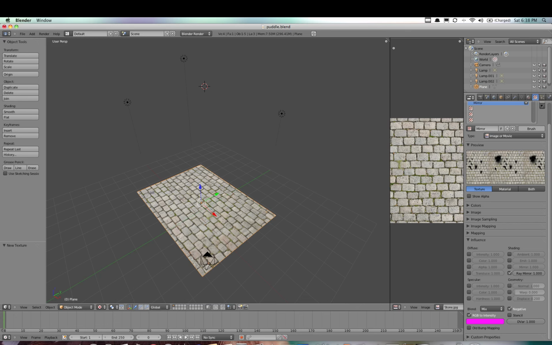What that's going to do by turning on the negative is reverse this color here and bring it out.